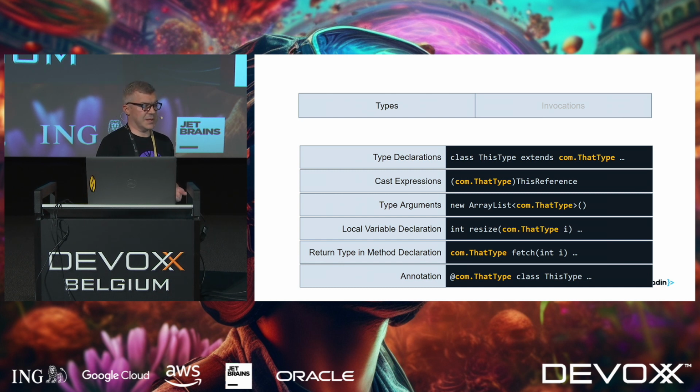We can have them in cast expressions, and in type arguments that we're sending to generics. We can have local variable declarations, and in this example, the formal parameter of this method declaration actually counts as a local variable declaration. We also have return types in method declarations, then annotations, and the list goes on. So this is not an exhaustive list.